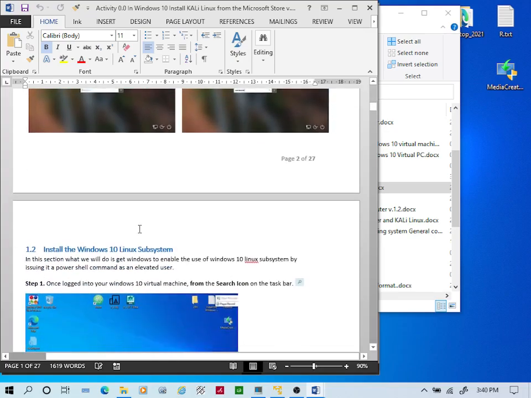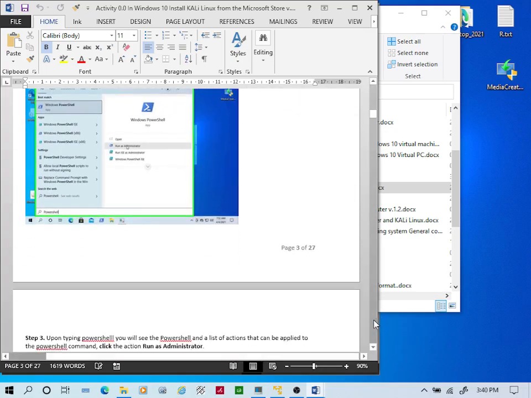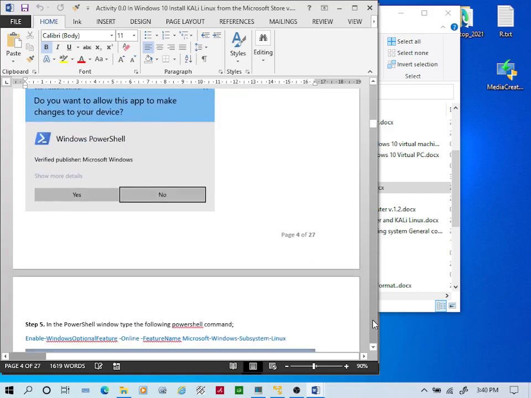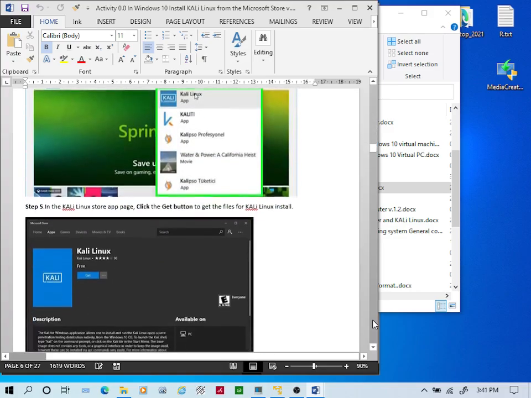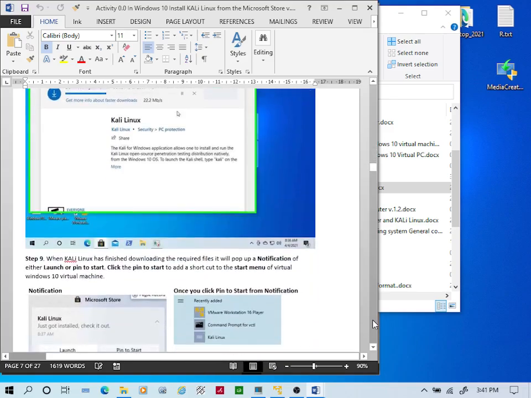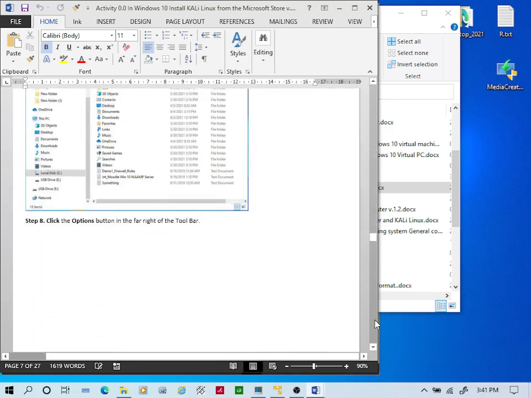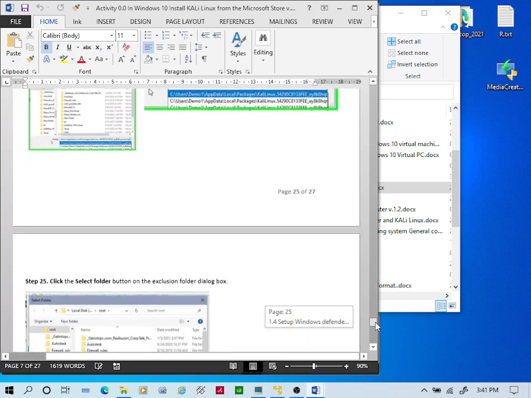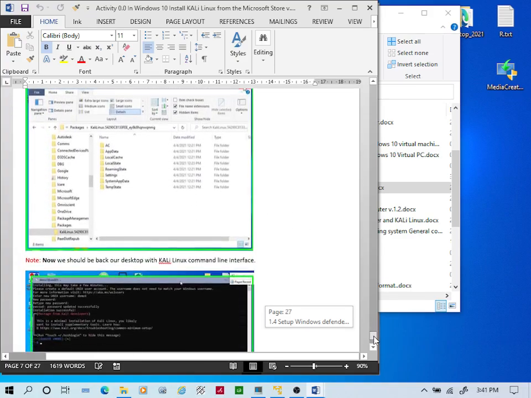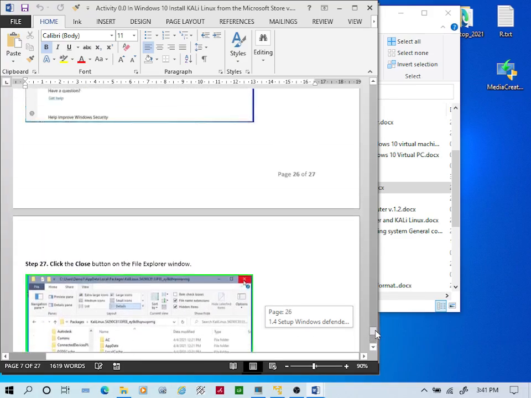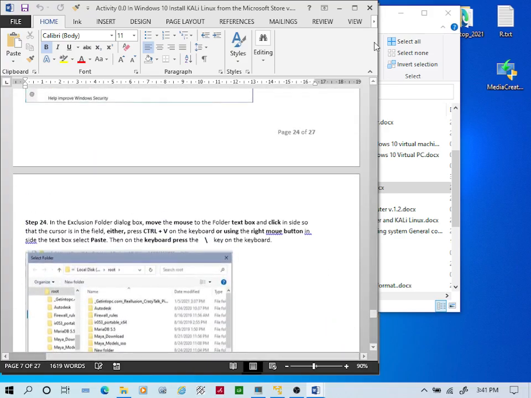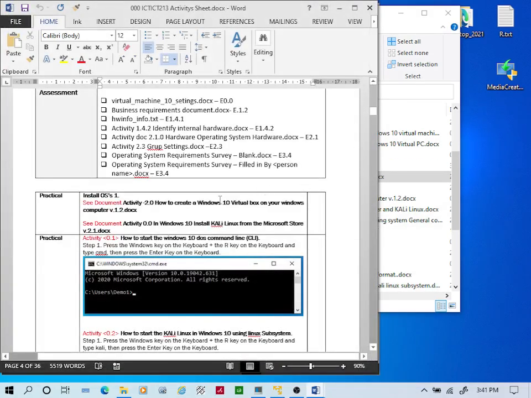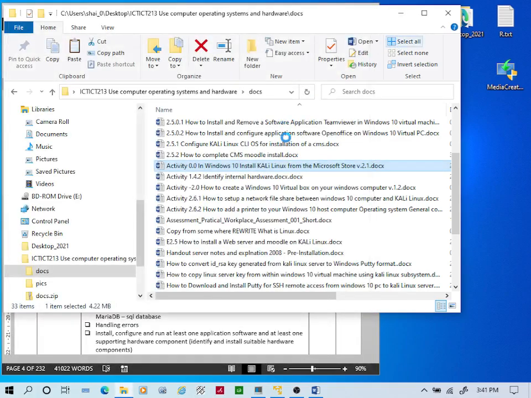And that will go through how to install Kali Linux from the Microsoft Store. All the steps you need to follow. And there's other videos that you can watch to do this activity as well. So all these activities have mostly videos. Okay, so that was just the introduction about the activity sheet and where you can find all your activities.